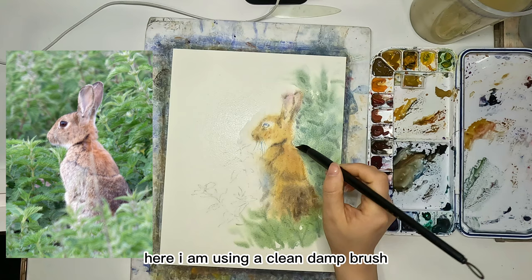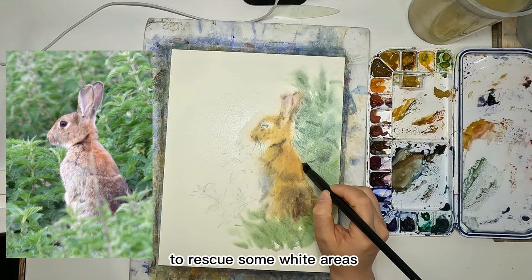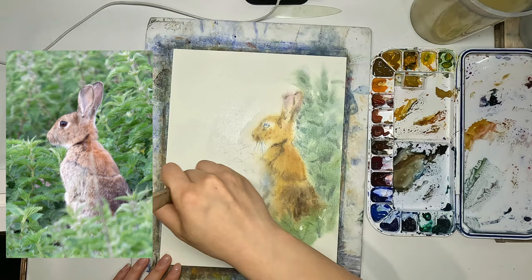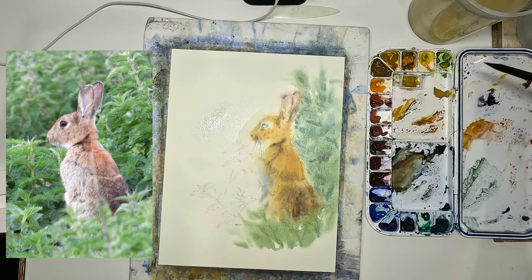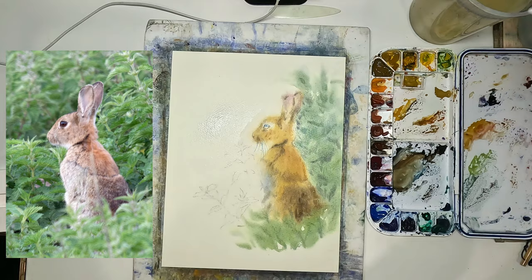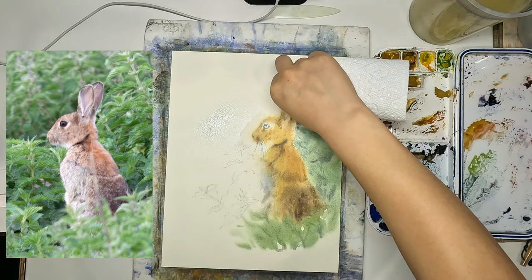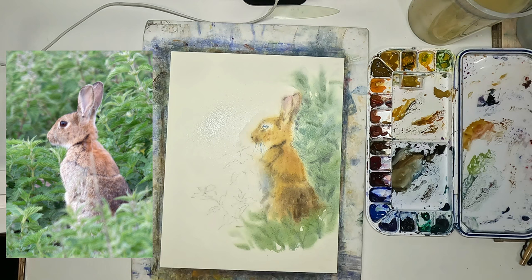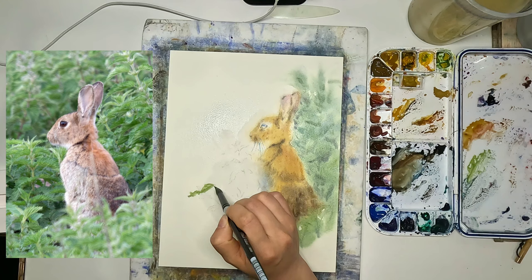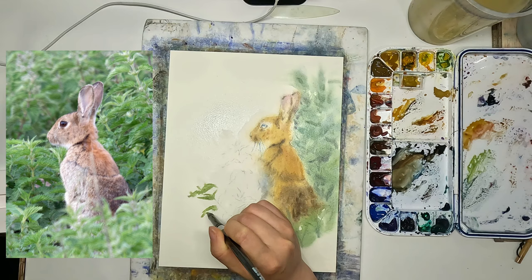Here I'm using a clean damp brush to rescue some white areas on the back of the rabbit. The leaves in the foreground, meaning closer to us, the green mixture is brighter, meaning I used more aureoline yellow.